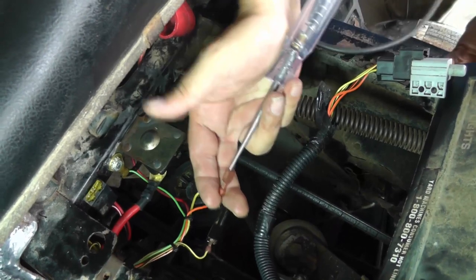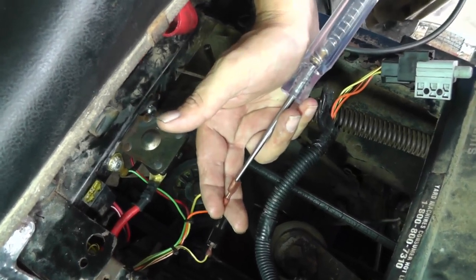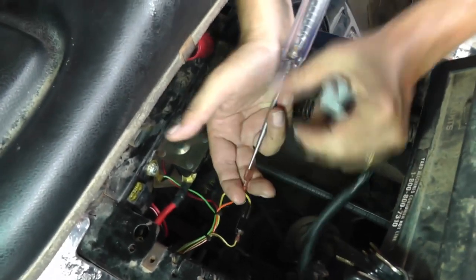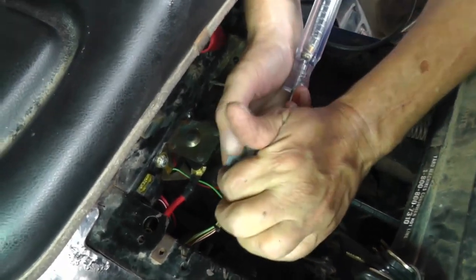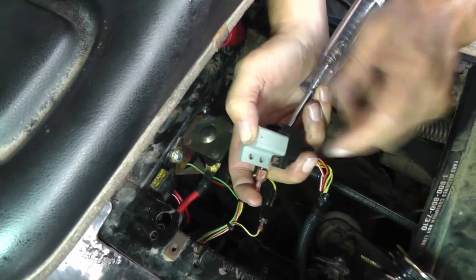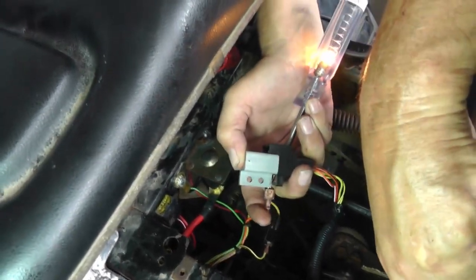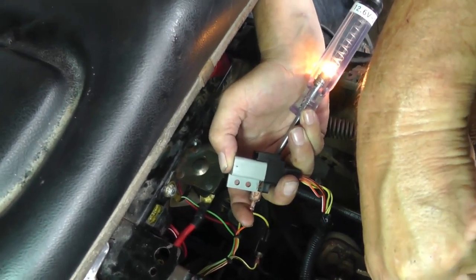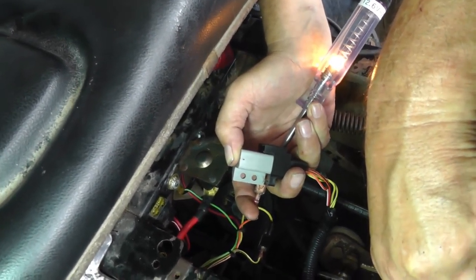So, how do we get voltage there? Press the brake pedal. Press the plunger for the deck to be all the way up. And turn the key to the start position, and you can see it looks good. Notice the brightness on that, as we talked about earlier, looks good. So you can forget about the control circuit.